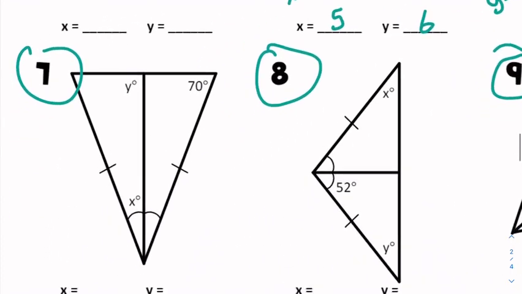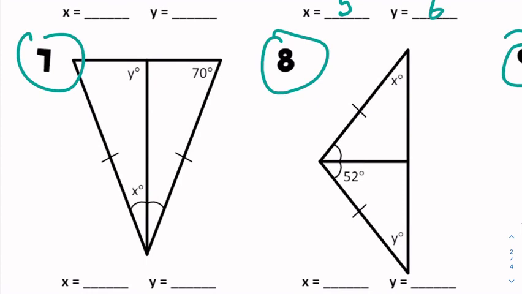Looking at number 7 is an isosceles triangle. We know that because 2 of the sides are the same. If 2 of these sides are the same, that means 2 of these angles are the same. So we can go ahead and label the other side as 70. And then another rule here is that whenever you have a line right down the middle that creates 2 equal angles in a triangle, then that means that this is a right angle, meaning this is 90 degrees on both sides, okay? So that means that the y equals 90 and that other angle is 90 degrees.